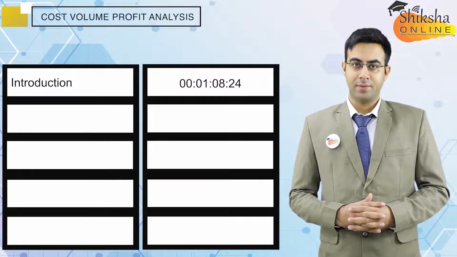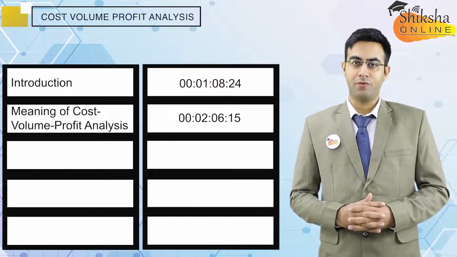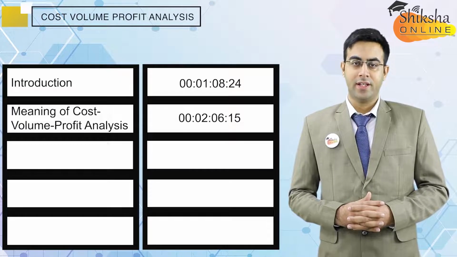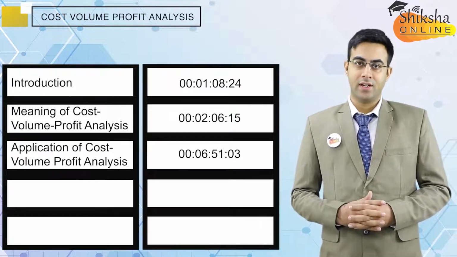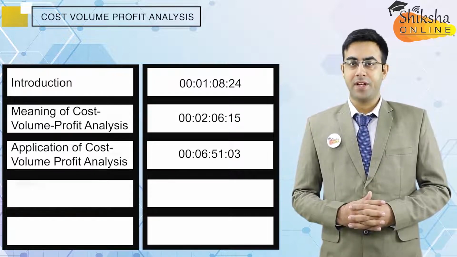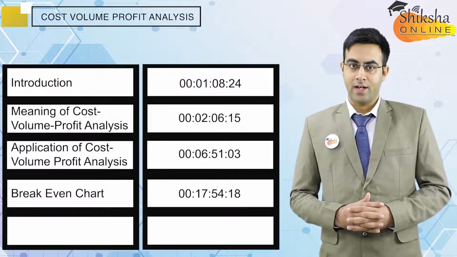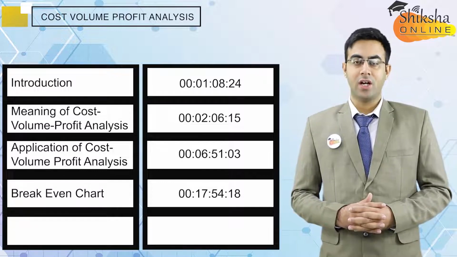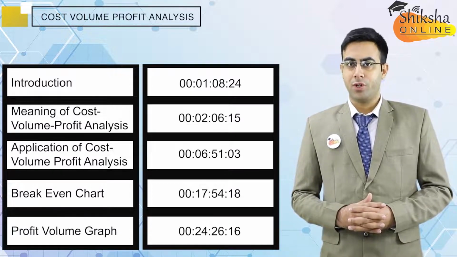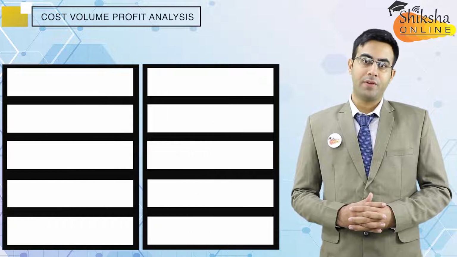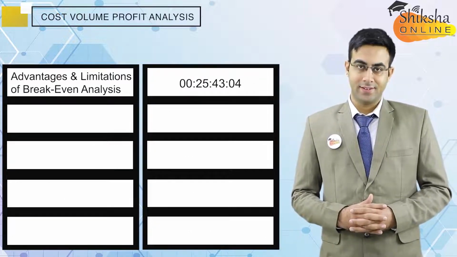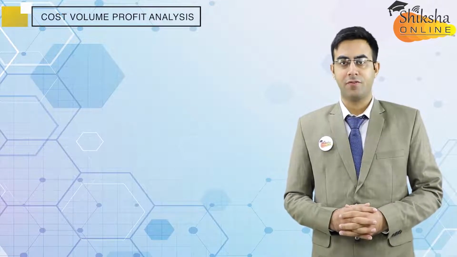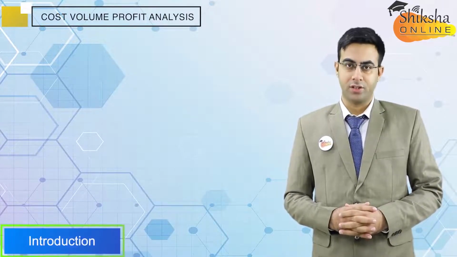Then second one is meaning of cost volume profit analysis. Then we will be studying application of CVP analysis. And then our next topic is break even chart, and after that we will be studying how to prepare profit volume graph, and our last topic will be advantage and limitation of break even analysis. So now let's start with our first topic, that is introduction.